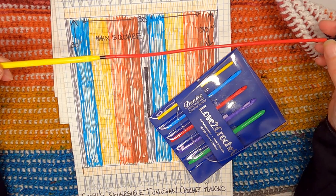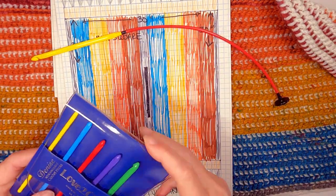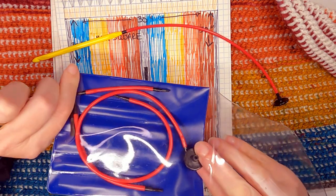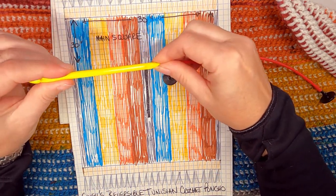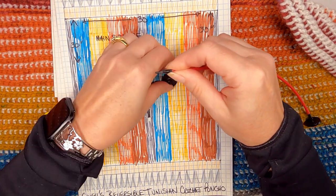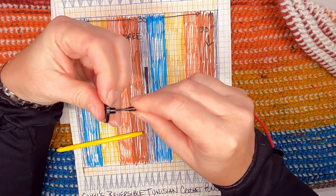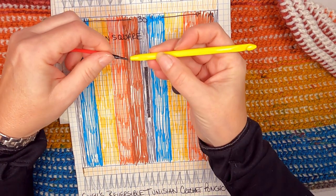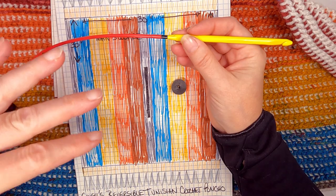But I didn't have the same size hook and I didn't wanna buy a whole other set of my favorite hooks. So what I do instead, and you'll see when I'm doing this, is I take the extension cords that come with all these different ends. We're gonna load it up, and once it's loaded, I'm gonna push it over the cord, take this apart, replace it with the stopper on the end, and then come over to the other side and put this hook back on the other side. That's what I have been doing for this whole thing. This will make sense when you actually see me do the stitch.